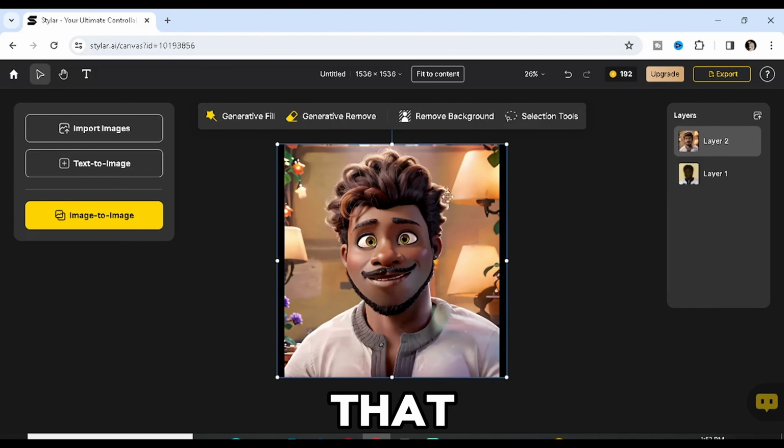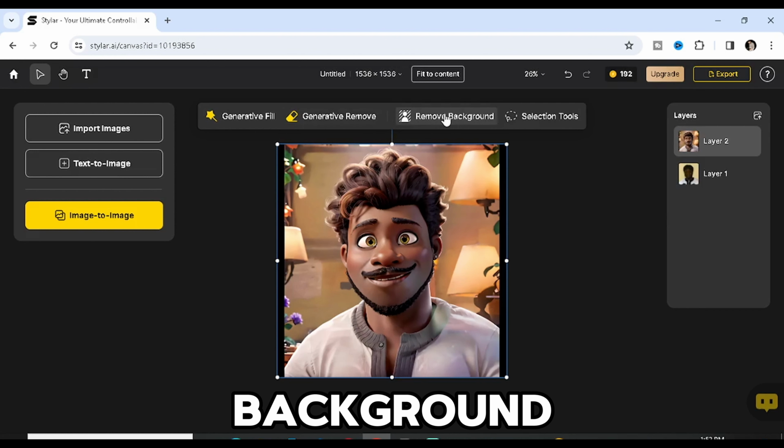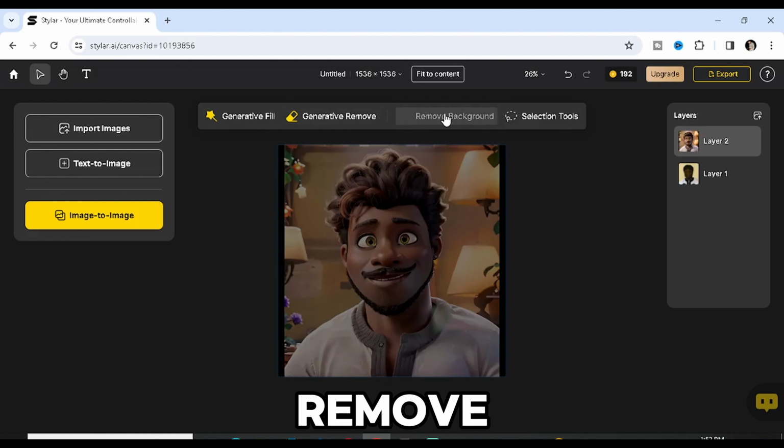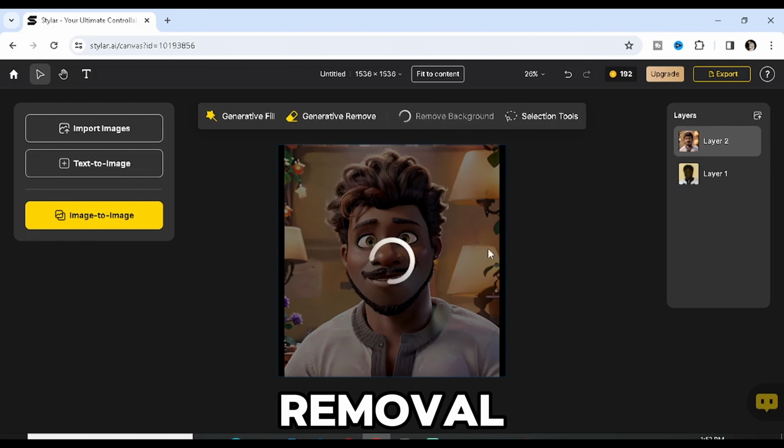Now once you've done that, as you guys can see, we've generated the 3D image already for ourselves. And in case you're not okay with what it generates, you can keep playing with the prompt to generate the exact thing you're okay with. Now all we need to do is to make some other adjustments, like removing the background. Probably you have a better background you'd like to add, so all you want to do is to click on remove background over here, and as you guys can see, it's going to generate the removal for us.